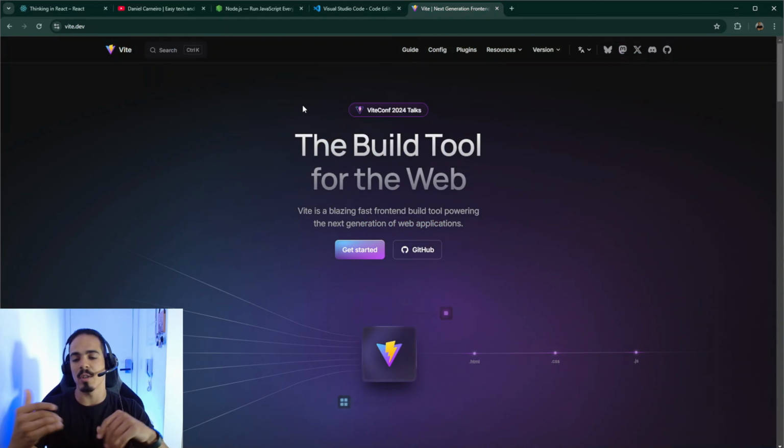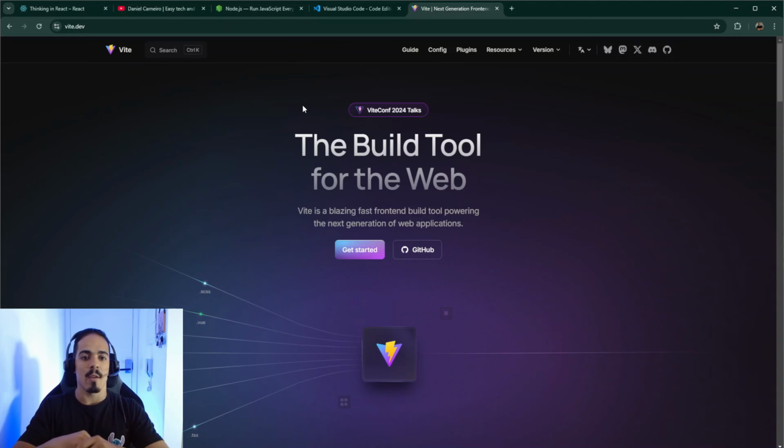You don't actually need to download anything, but I like to say that Vite is a build tool that helps us on the building of our project. It helps us on things like hot reloading. When we are changing, we don't need to reload the page to see the changes that we make. So it helps us boost our productivity. So it's a very good tool and I like to use it.